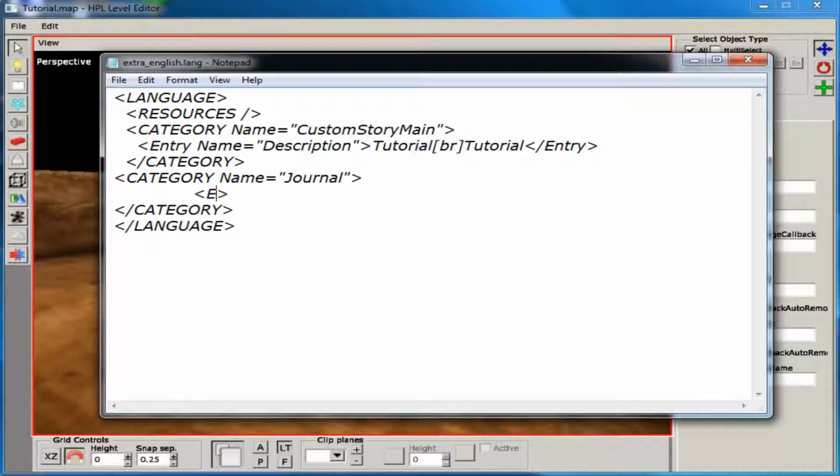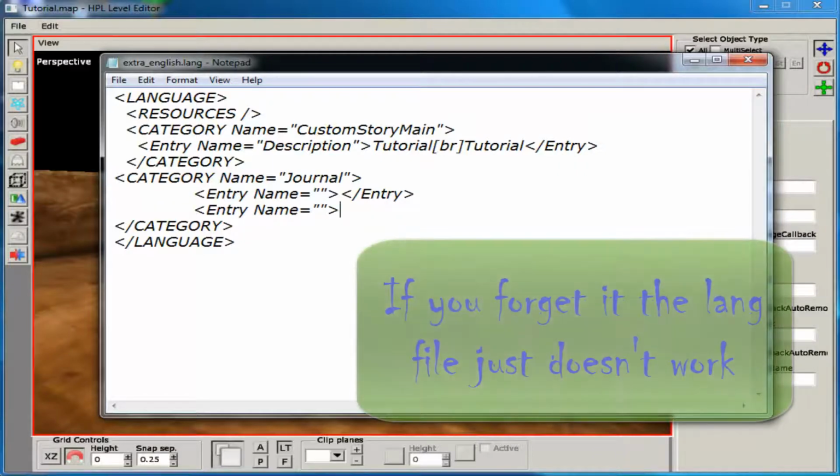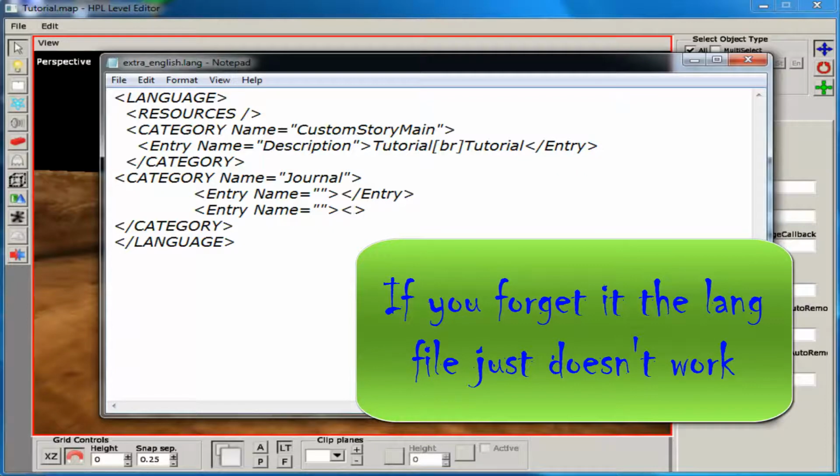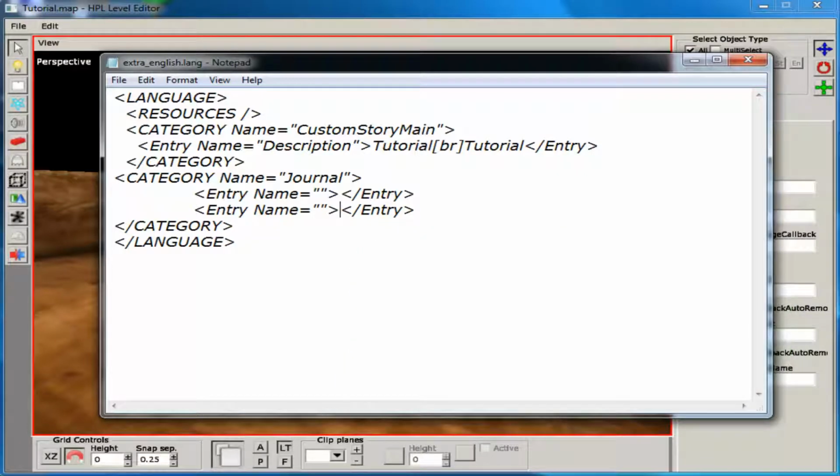Then entry name, and just as a convention, always remember to close it before you even type what's supposed to be written in there, just to make sure that you don't forget it. I don't think I ever forgot it, so I don't know what happens if you forget it, but if it works even if you forget it, then there's no point in forgetting it, because it's just weird not to have it. And if you want to edit it again, you'll kind of get lost.